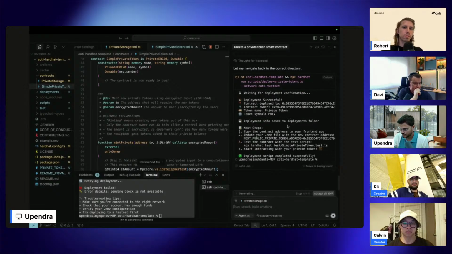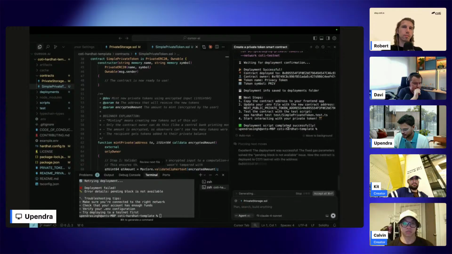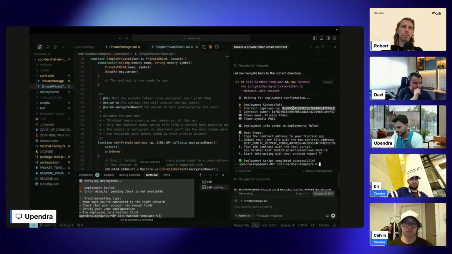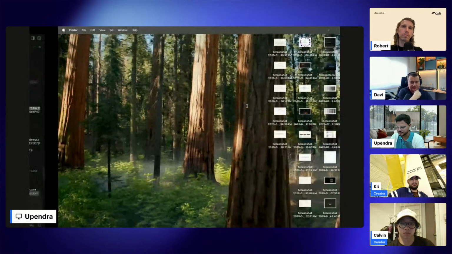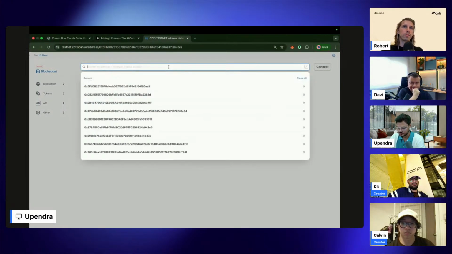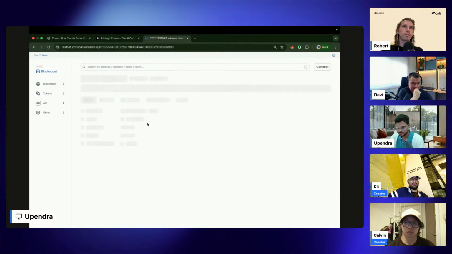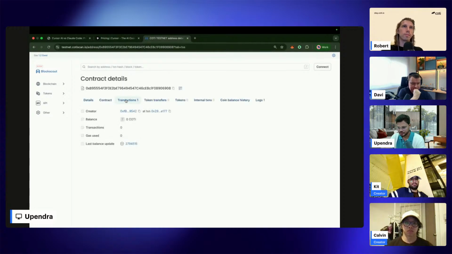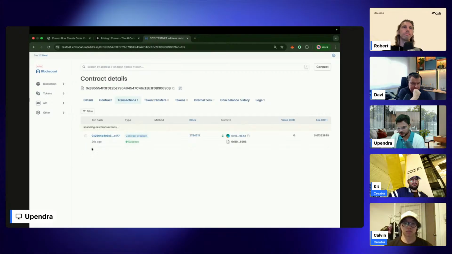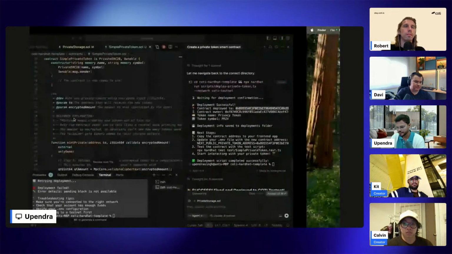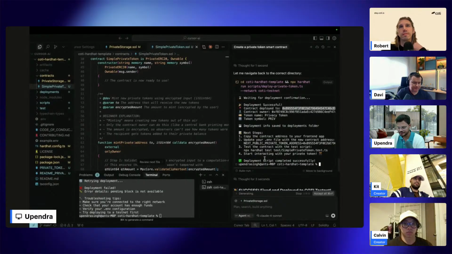And I think this time it is able to deploy the contract. Let's just check if it's on the testnet or not. Yeah, it shows the contract was deployed 20 seconds ago. So yeah, nice. As you can see, with a little help, it was able to do that. So there was a clear difference between them. But I think both tools can handle COTI blockchain contracts very, very easily.